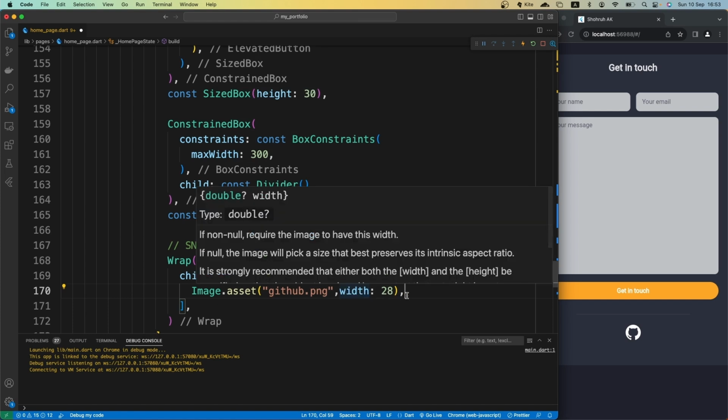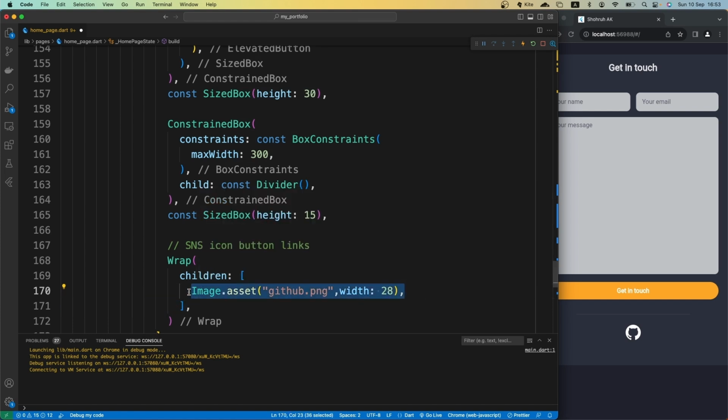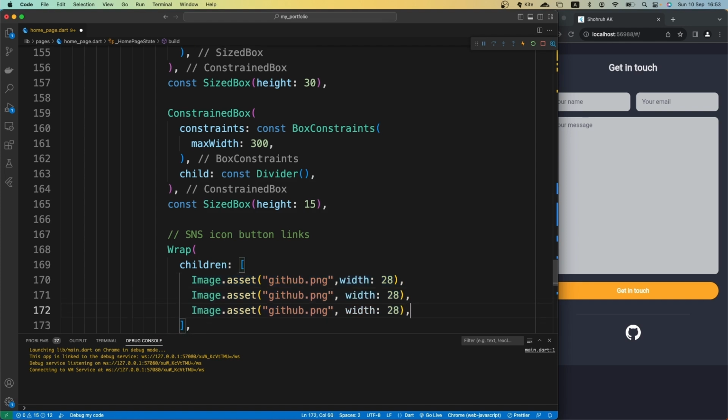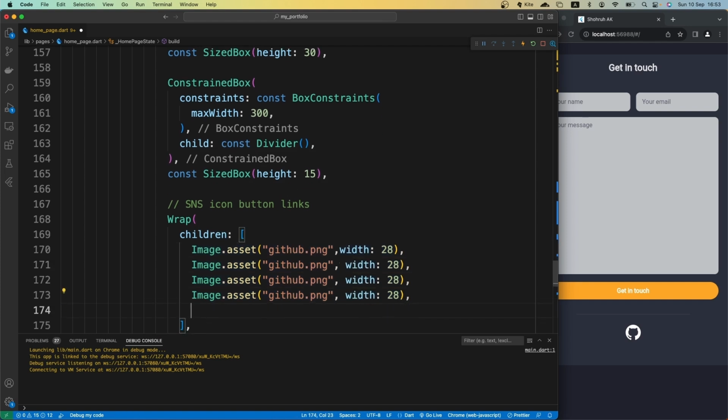Let's copy and paste this a couple of times. Okay, 1, 2, 3, 4. Now we have 5 items. As I showed you, 5 icons. Change the names. The first one is GitHub, and the next one is LinkedIn.